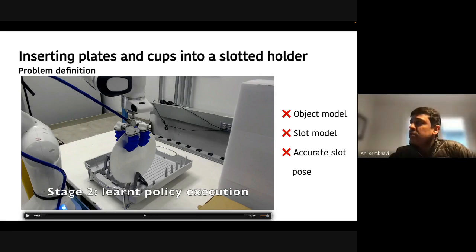I guess what I was asking was, in order for a policy to either be robust to the slight shifts as it makes contact with the dishwasher, or be able to take decisions based on, okay, it hit an obstacle, so now I need to take it up and slide it a bit differently, is that feedback visual in your work, or is it based on some sort of force sensors?